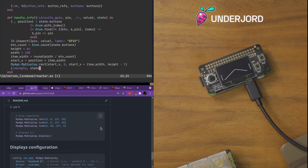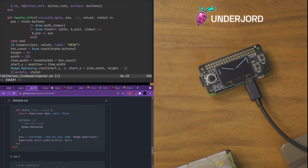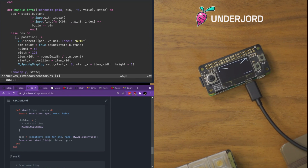Oh, can you undraw a rectangle? My next question. Or does it only draw what I send to it at that moment? So, because this could be nil as well, I guess. If this is anything else, we do nothing about it.